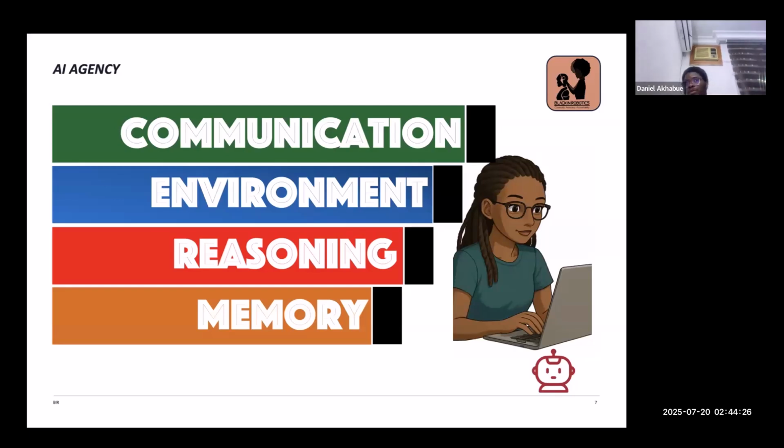Now, if it's not available, normally what you have on your normal platforms is, oh, the flight is no longer available. Or you just see the error, not available. But what we have now is a more user engaging response. Because once the agent checks and sees that the flight to Nairobi no longer exists, it needs to do more than returning a response to say it no longer exists.